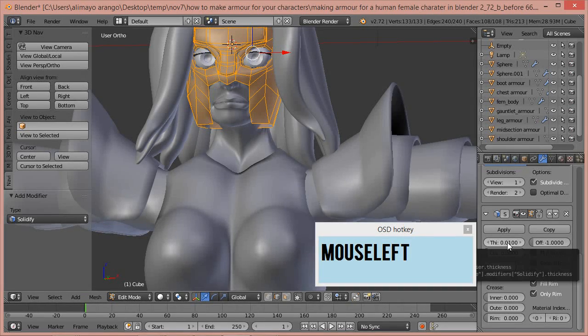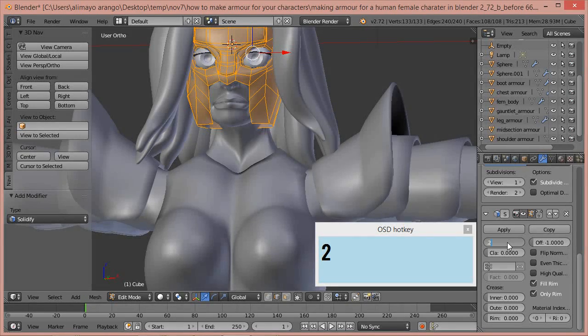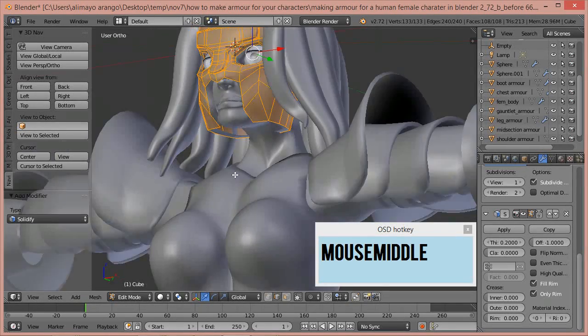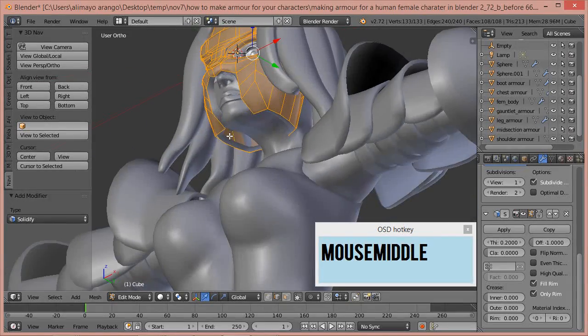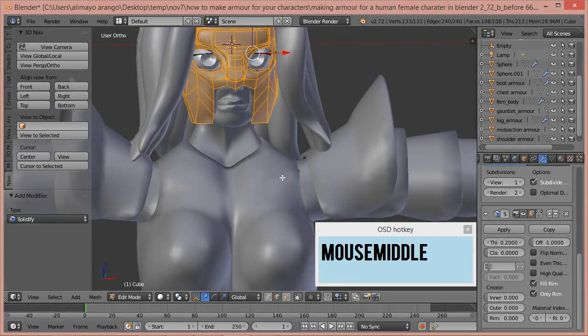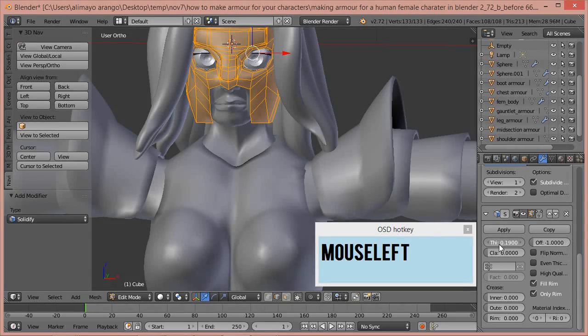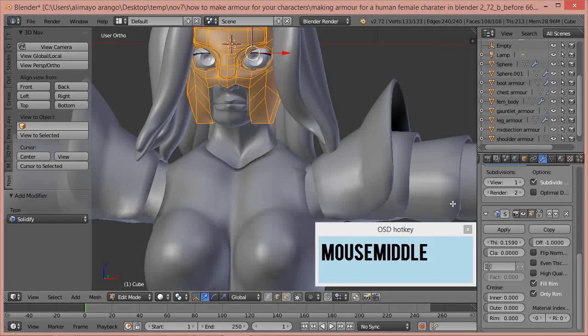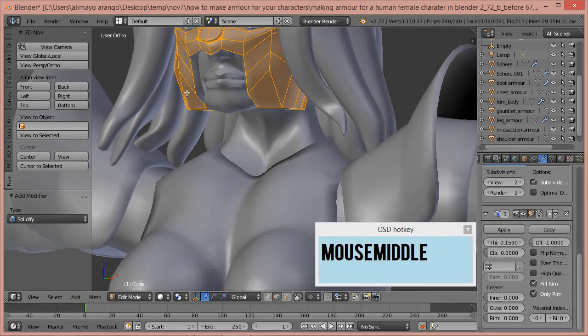We're going to increase our thickness. I'm going to just click here, and for this time I'm just going to put 0.2. And then we can see our thickness right there. It might be a little bit too much. Okay, and what we're going to do here is click this view for the subdivision up to 2. And okay, we have our thickness on 1590. We're going to click. We have this kind of soft edge there.